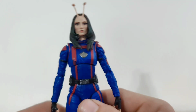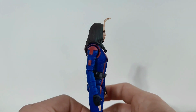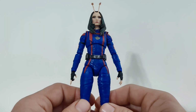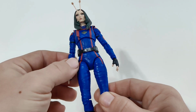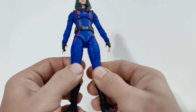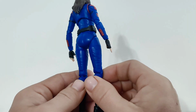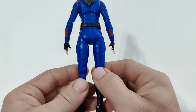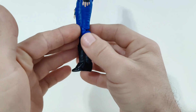And she is styling in these new duds, which are a throwback to the 2008 comic book series, in fact, with the reds and the blues, and it's all just nicely sculpted in there, all this little extra detail. You know, it could have just been smooth, whatever, but they've put all these little striations and wrinkles and things in there. Great detail all over the figure.